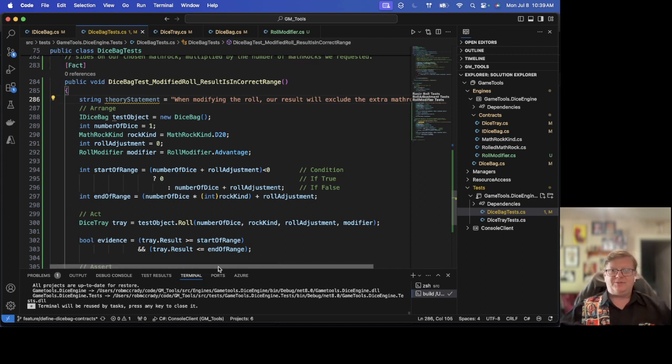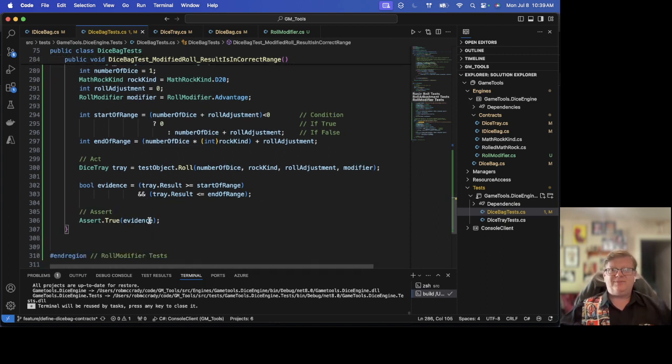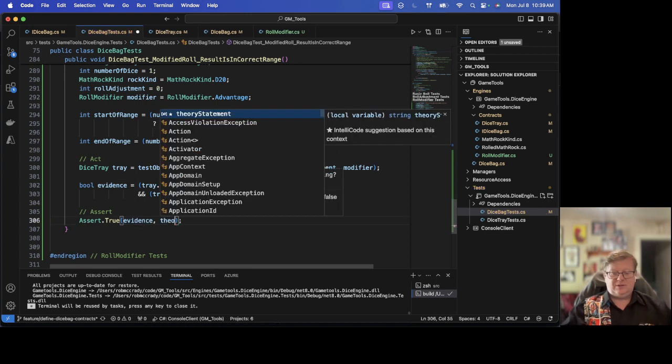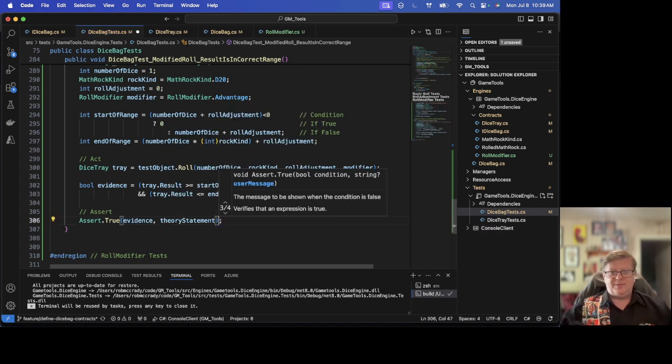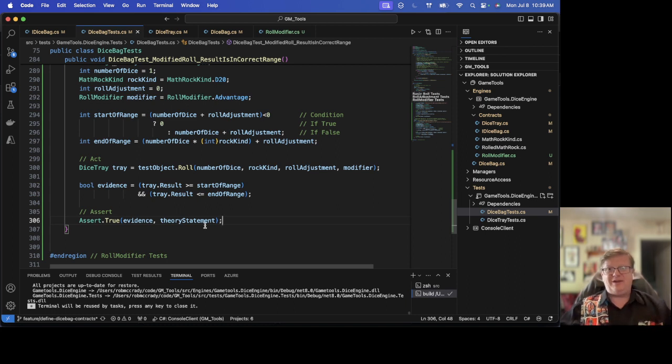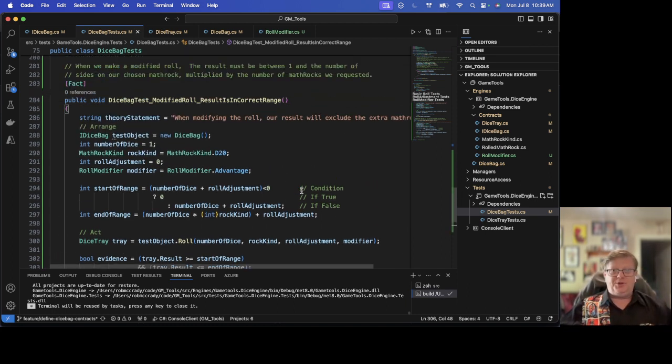I don't expect this one to pass. Evidence, theory statement. I don't expect it to pass, but it might, because if we roll 2d20, we need to see the result between 1 and 20. And if we roll two 5s, or if both dice, when added up, are between 1 and 20, then we don't trigger our failure condition.